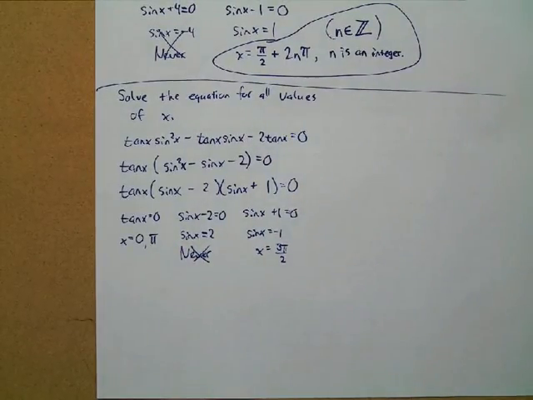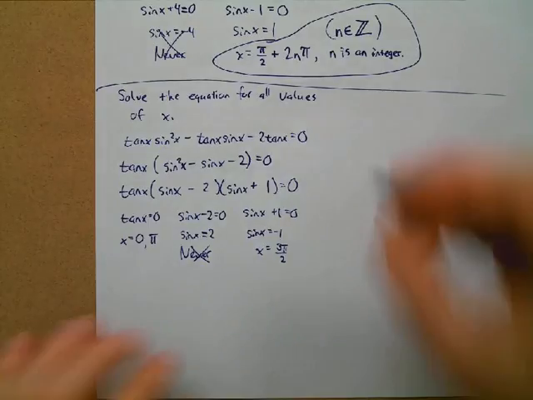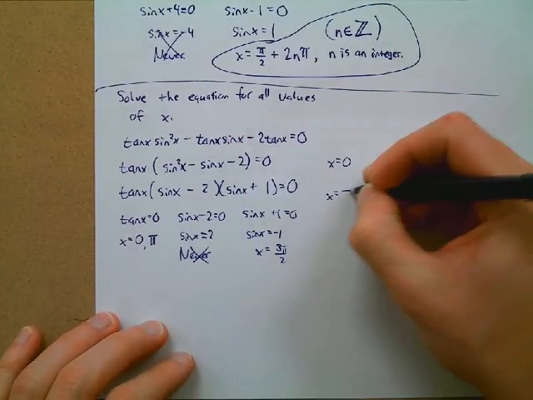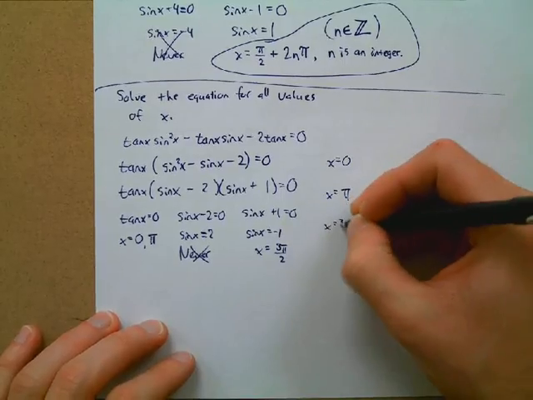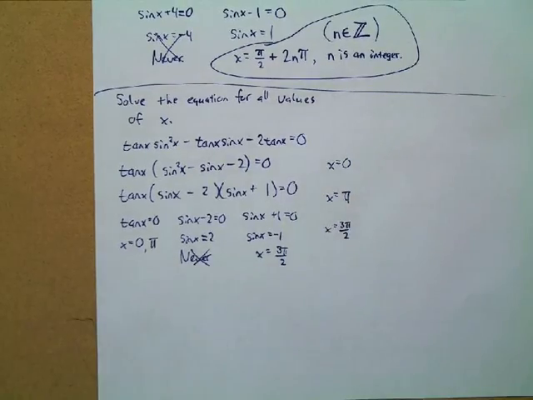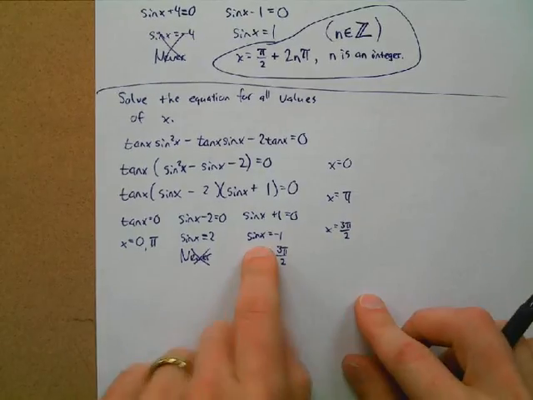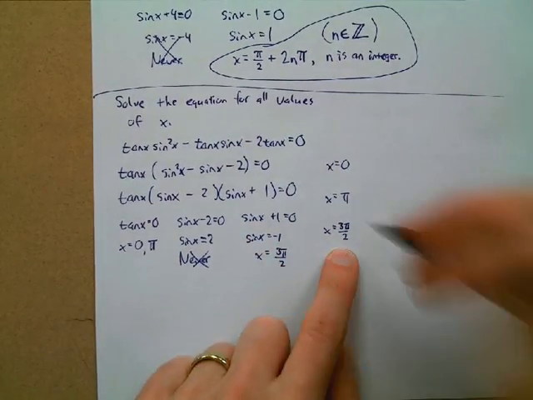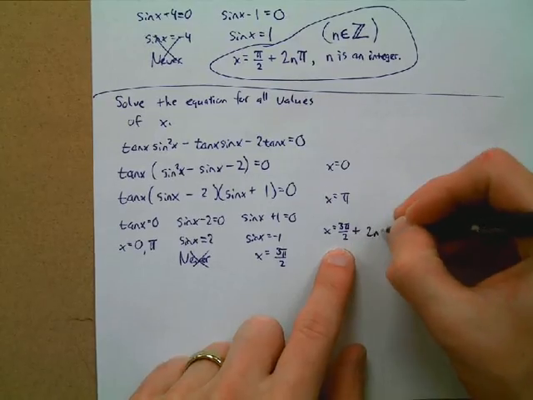Okay, we do want to follow that. We want to solve for all possible values, which means that x equals 0 is a solution, right? x equals pi is a solution, and x equals 3 pi over 2. Okay, but we have to remember, for example, sine repeats itself every 2 pi. So that 3 pi over 2 answer, if we add multiples of 2 pi, then that will still be a solution. So that's going to be one possible solution there.